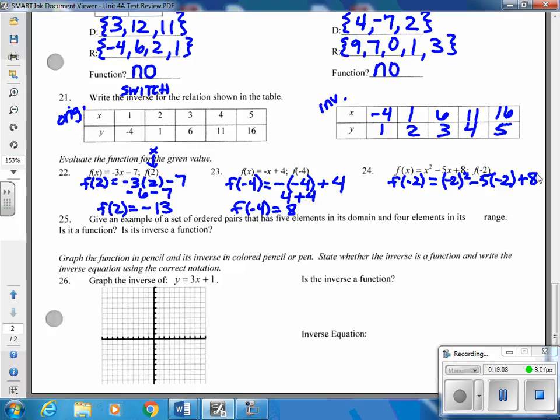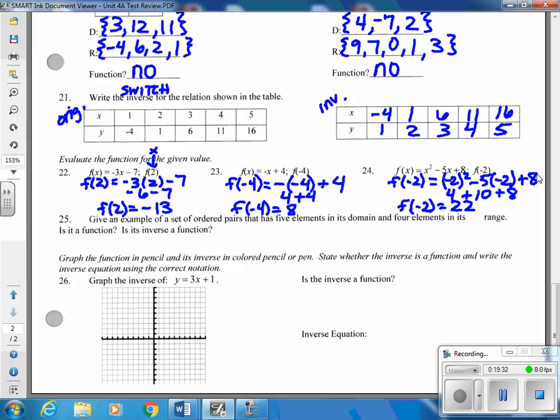Exponents go first. -2 squared is +4. Then comes the multiplication. -5 times -2 is a +10. Then bring down the 8. Because you've got all positive numbers, just add them from left to right. So f of -2 is going to equal 22. You will have a section that involves that, and you have to know where to stick those numbers and letters in the right spot so that you can do the right kind of math.